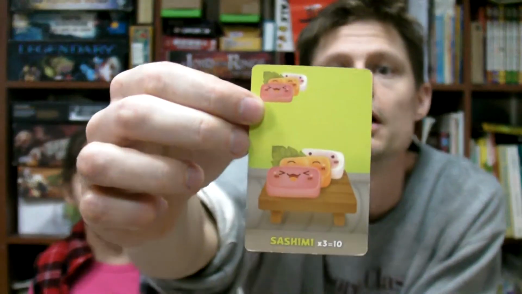Now, what are you trying to do? Just take the sushi with the most number? Yes. Sometimes there's a little set collection as well, like there are some sashimis, right? There's a whole bunch. Now take a look at this sashimi card. It's a little bit hard to see, but what it says on there is sashimi times 3 equals 10. What does that mean?